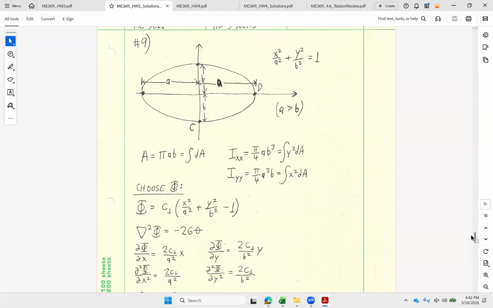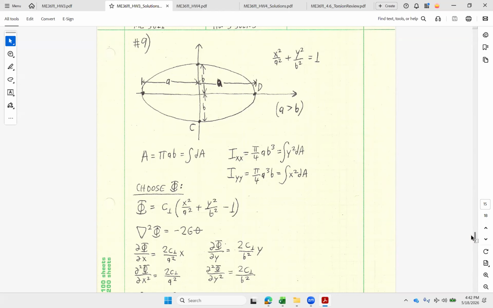All right, so we got to choose our Prandtl function. It just needs to be 0 all the way around the perimeter. So I could take that ellipse equation, subtract the 1 over, and I can say this definitely equals 0 on the boundary. So it'll be a constant around the boundary. That's what we have to have for Prandtl. We might as well make it 0. That's the simplest number. And then some multiplier in front.